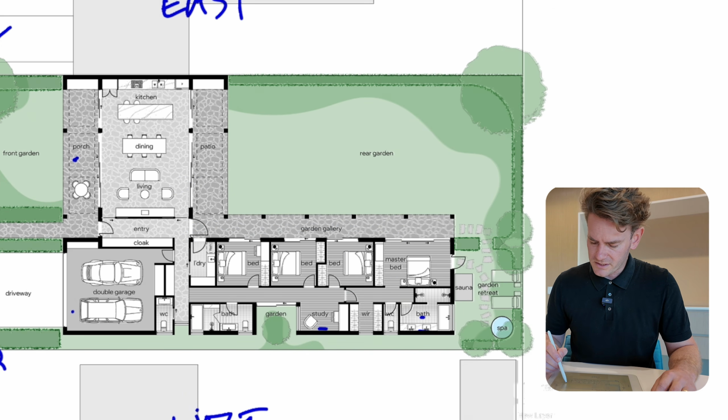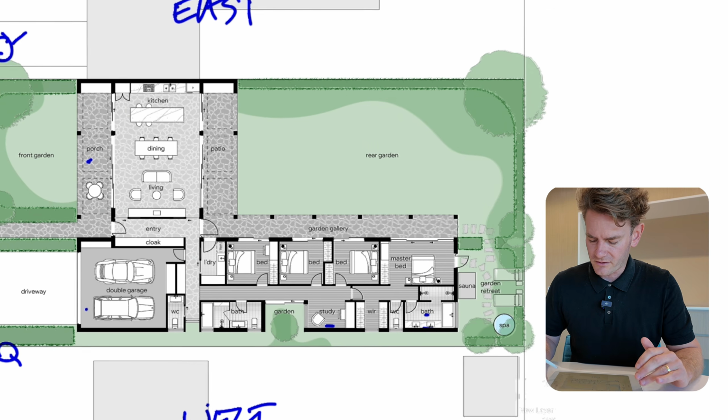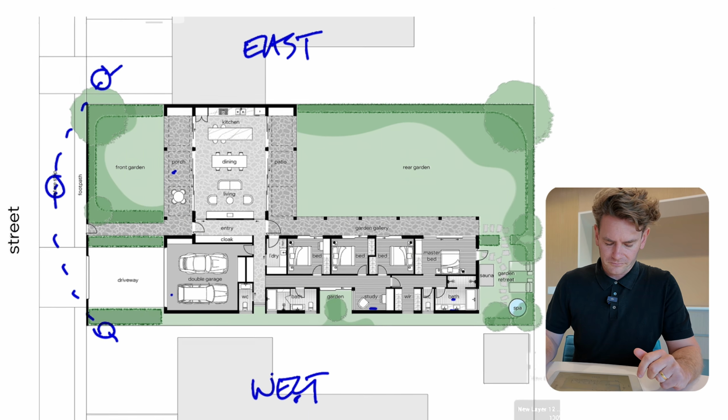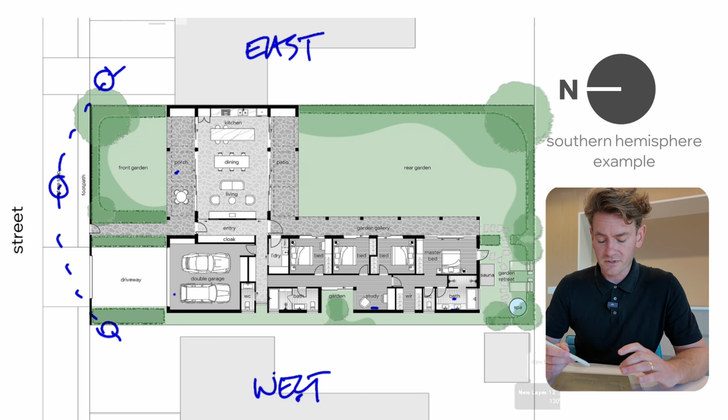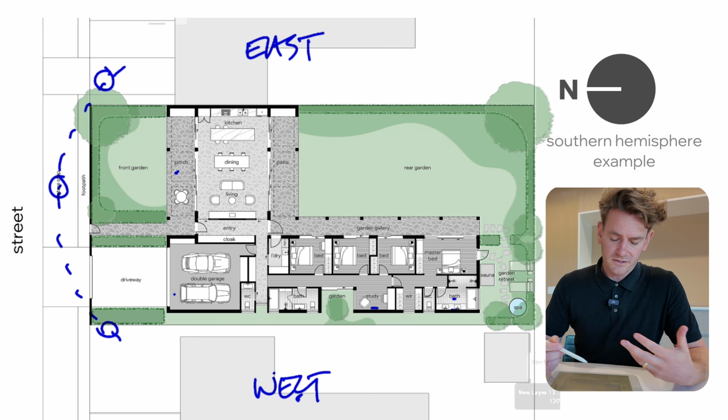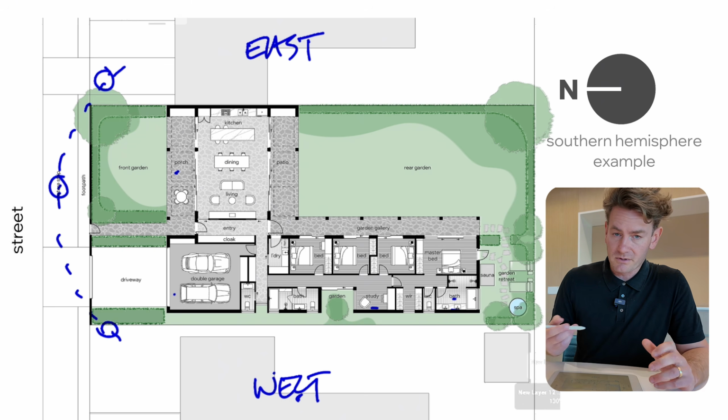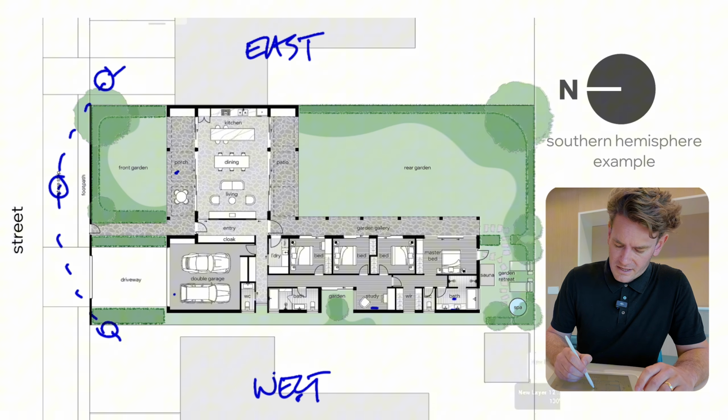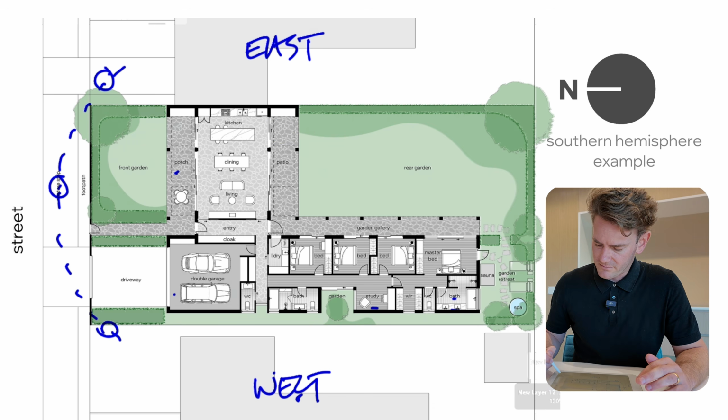And finally, we've got this garden retreat area at the back, straight off of the master bedroom. So at the moment, this is more of an open plan arrangement. Depending on your lifestyle preference, if you want something that's a bit more compartmentalized, we can dial that up quite easily. So we can add either a butler's pantry that connects into the kitchen, which ends up looking something like this.